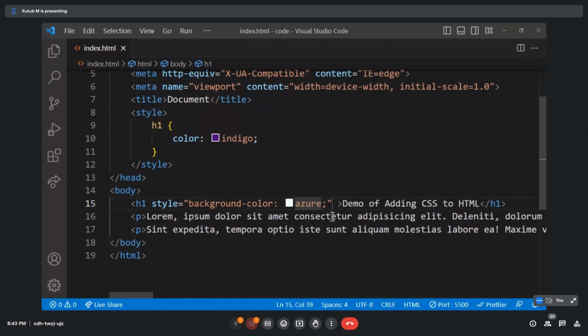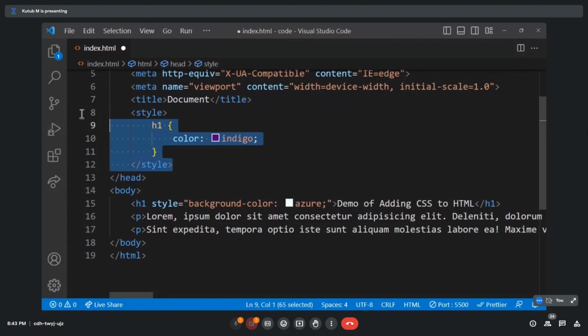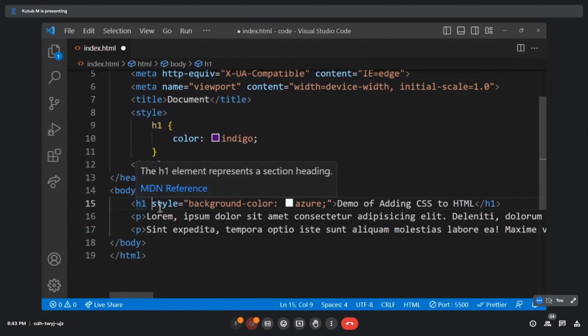Now this is a background color that I'm going to change. This is using a style attribute and this is using a style element. This inclusion is called internal CSS and this is called inline CSS, including it in the element itself.